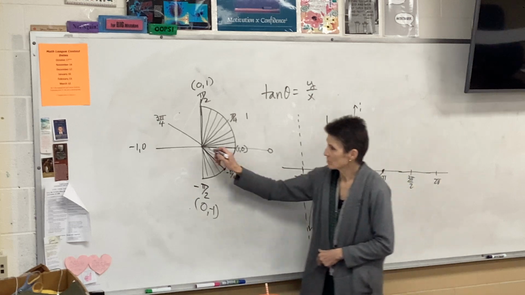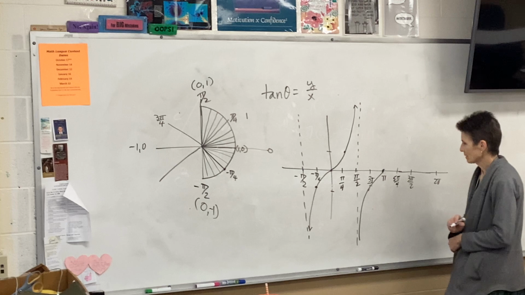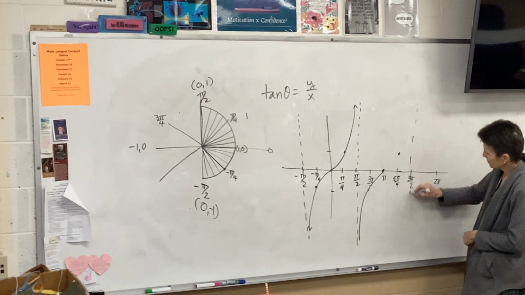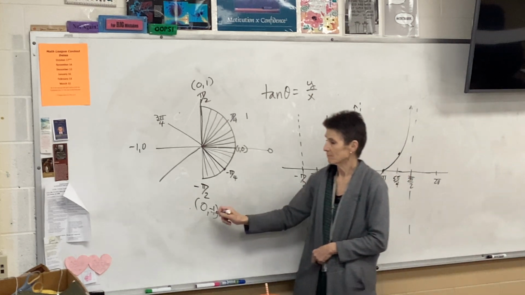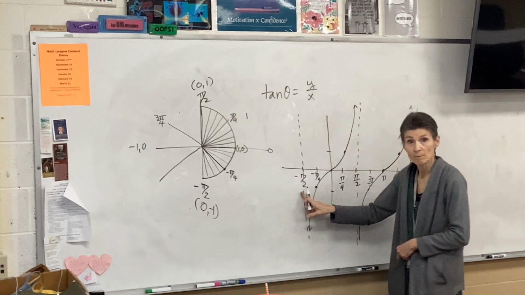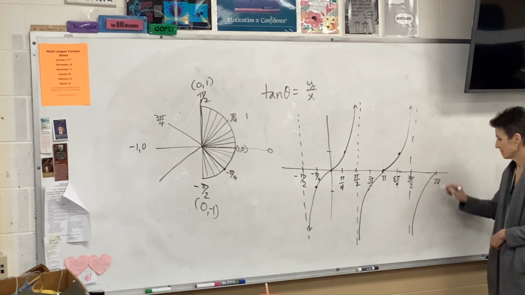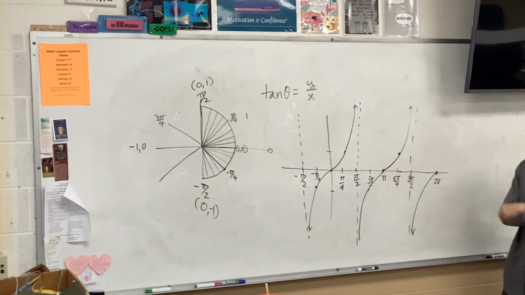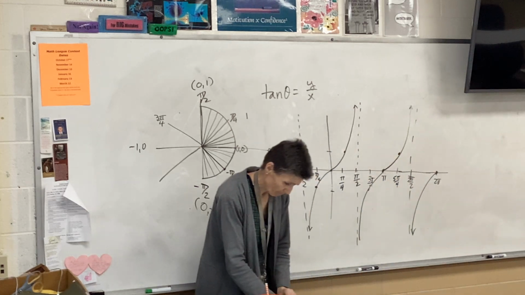And then down here in this quadrant, I can do the same thing. Here's 5π/4. And that tangent's +1. And then at 3π/2, I'm undefined again. Down here, that's actually the same as -π/2. And then the same thing would happen here to this point. And it would keep going on and on. So that's your tangent. So what are the characteristics of the tangent?